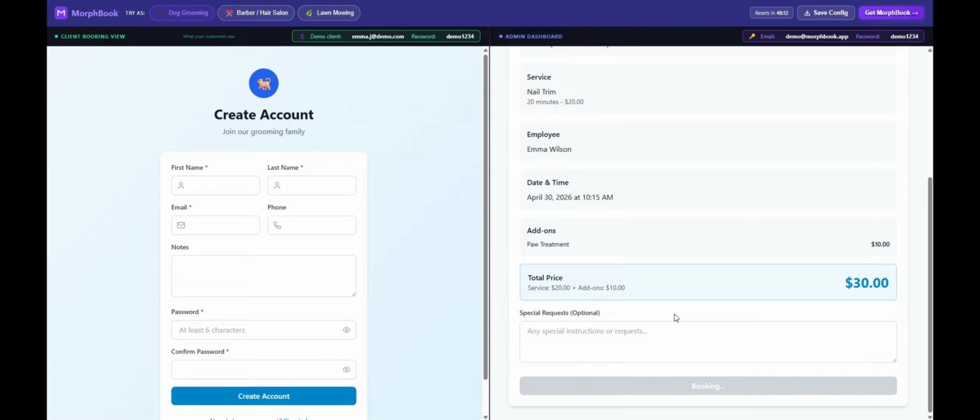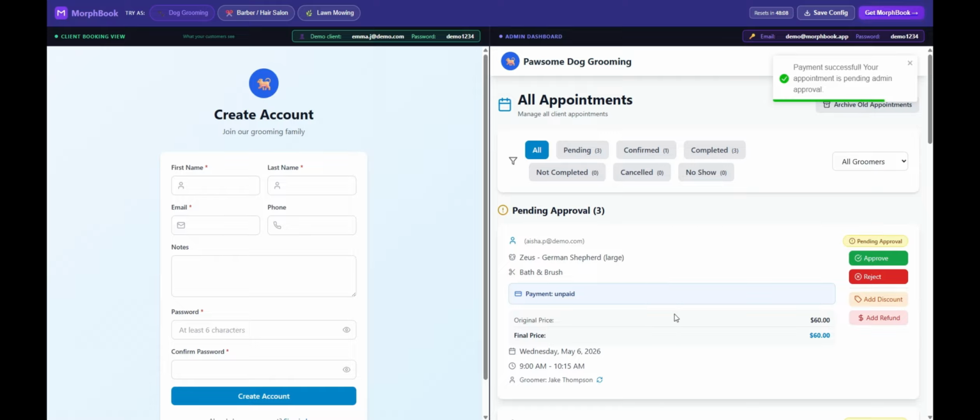Now, this is dependent on what settings the admin has set, because if you've decided to set any payment options, you may have it that the client will actually see the payment options before actually being able to book. So as you can see right now, because this is set by default to pay in person, it just says that the payment is unpaid. And then as the admin from the My Appointments or Appointments page, you can actually see a few options.